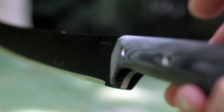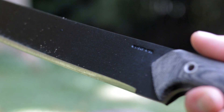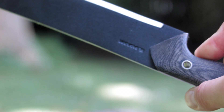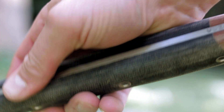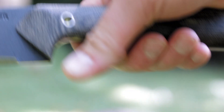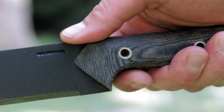Even though it's handle heavy, it has a pretty beefy spine all the way down, so it might make a good pry bar. The Yoshimi is a full tang blade, and it has two-toned micarta handle scale slabs over what I would assume is a solid tang, which no matter how you say it isn't a compliment.